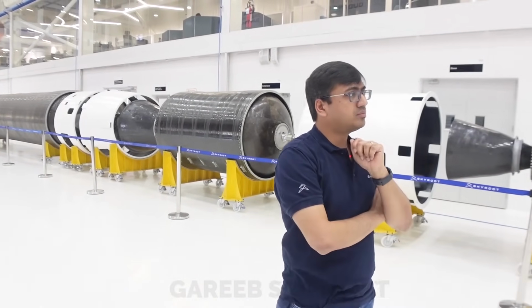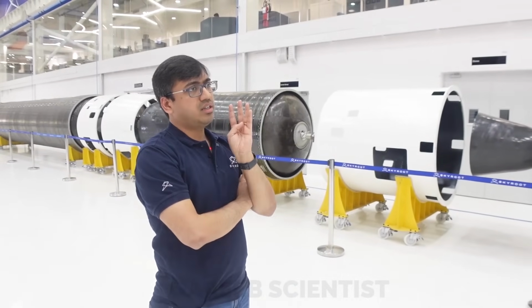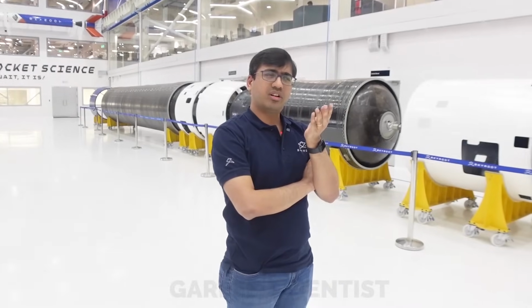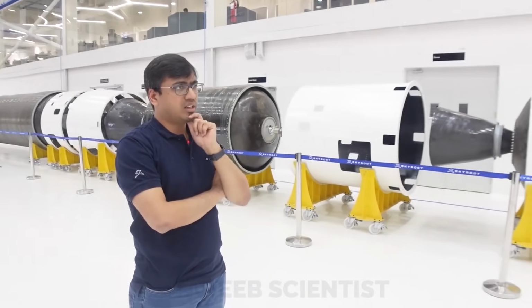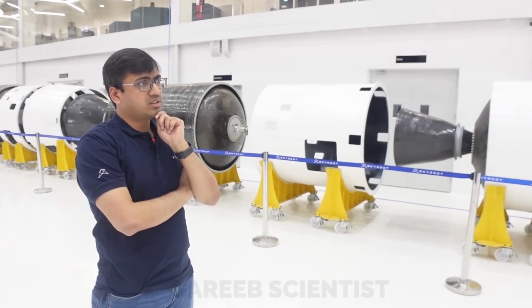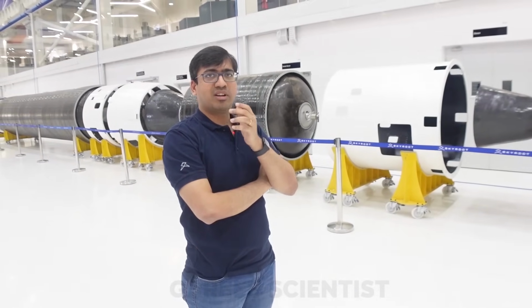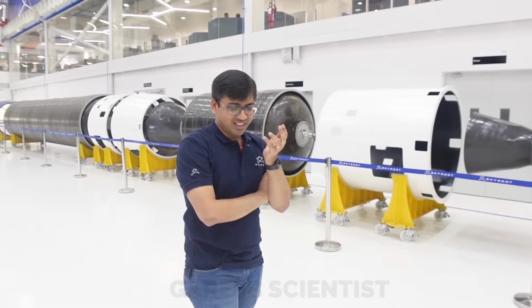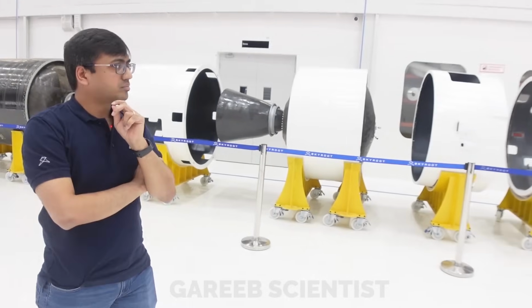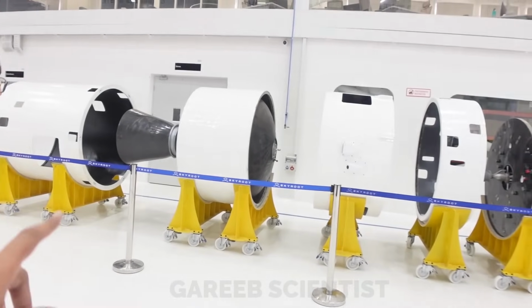The third stage or second stage, how much do you add and how much do you lose? It depends on each stage. For example, the third stage will be around 1:2, or even less, 1:1.8 or something like that. And the first stage is the least sensitive. It's a 1:30 plus number. So even if you add 30 kgs, you lose only a kilogram of payload. That is nice. Okay, so this is Kalam 100.